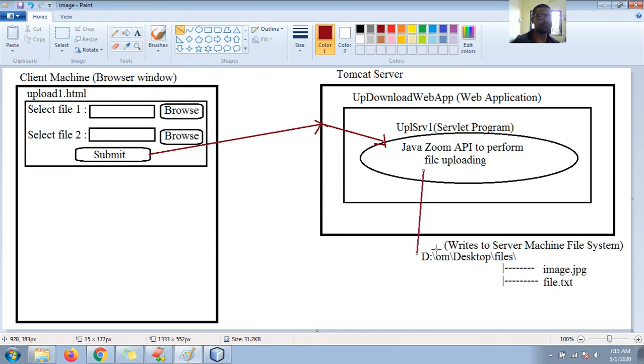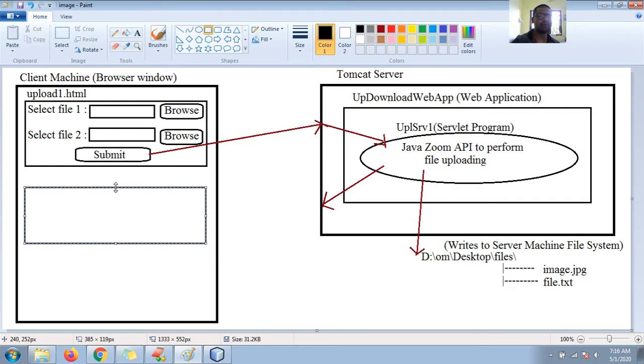For example, this is the file system of my server. After writing the files to this file system, the server sends the response to the browser window. The browser window will receive the response as a dynamic web page.